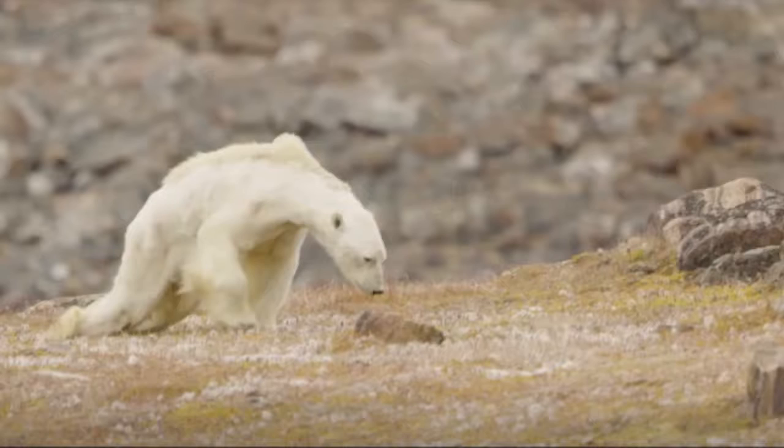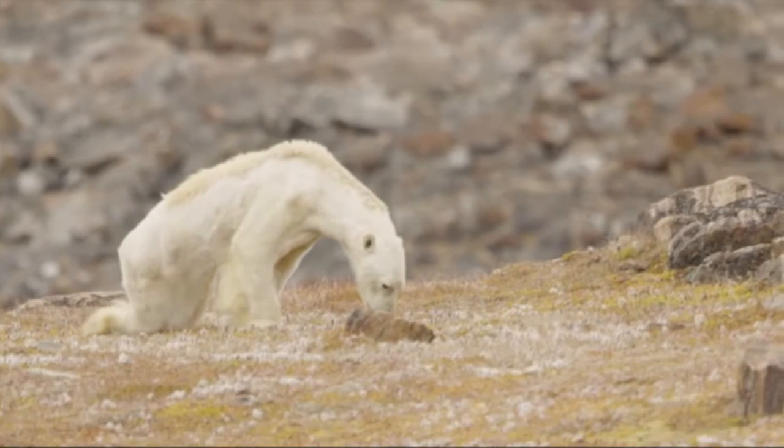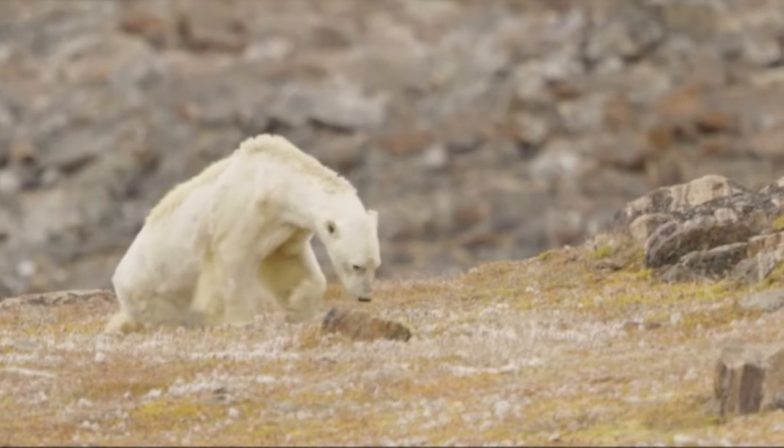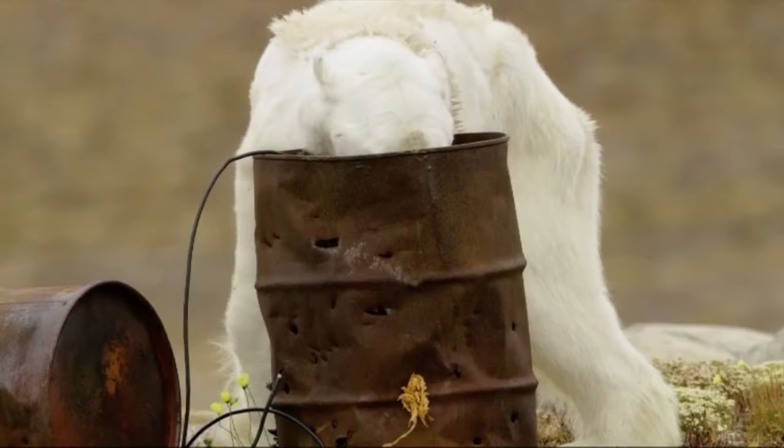The biggest threat to polar bears is humans. People are the most responsible for polar bear deaths out of all animals. Currently, polar bears are listed as a threatened species. Global warming has reduced the amount of Arctic sea ice, which is their primary habitat. Scientists think this will lead to increased starvation and less mating success.